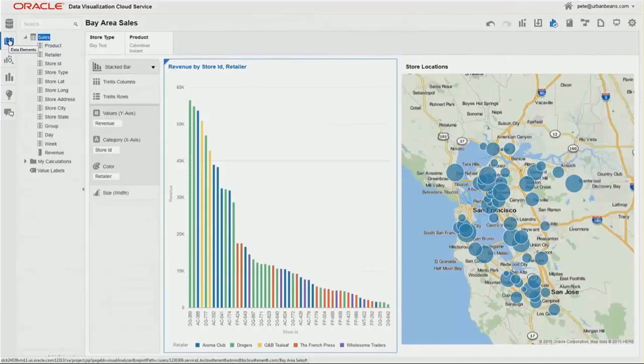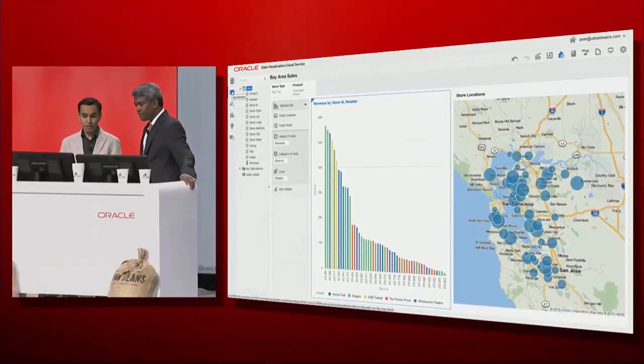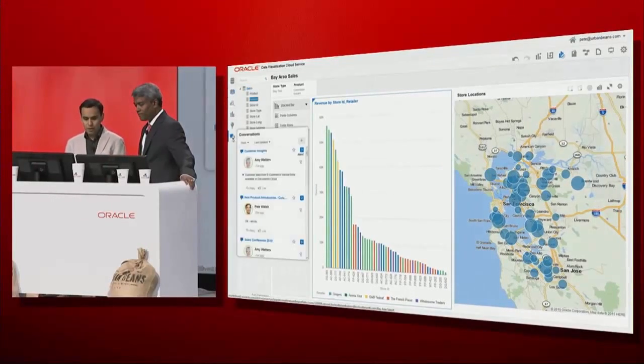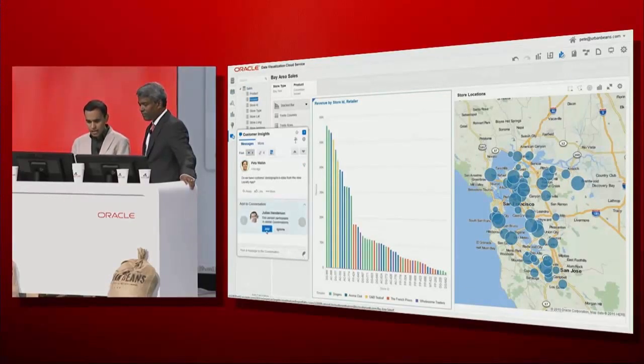Yeah, kind of stuck for data. So demographics would be great. Okay, but I'm going to ask my coworkers, and I'm a team player. We have a social network right here. I'm going to ask my coworkers if they have some demographics data. The loyalty app we just built must have some demographics data. And something interesting happens.